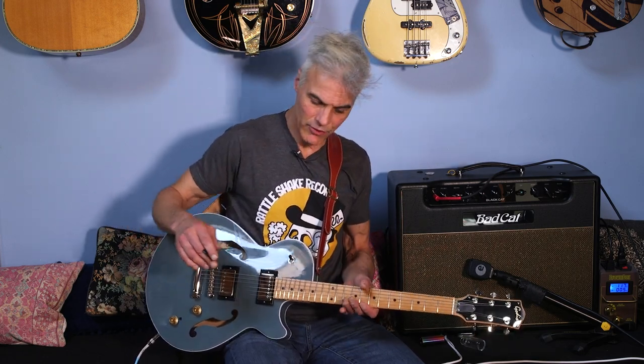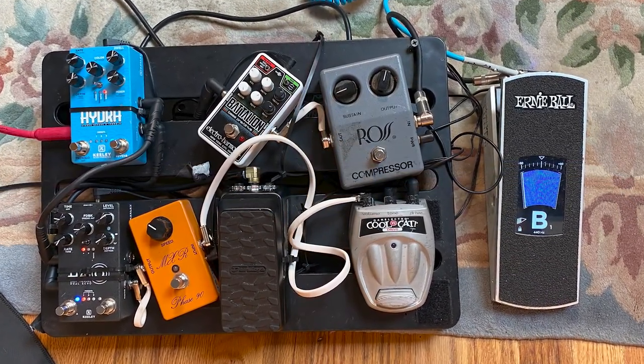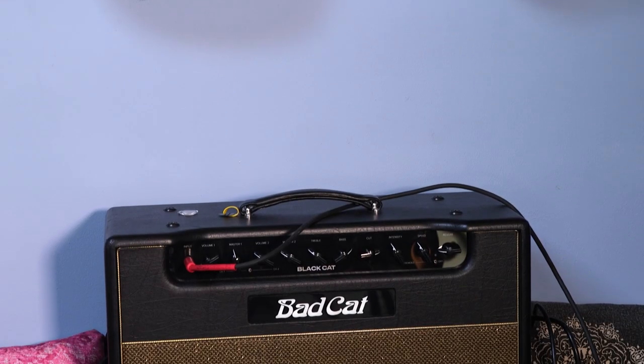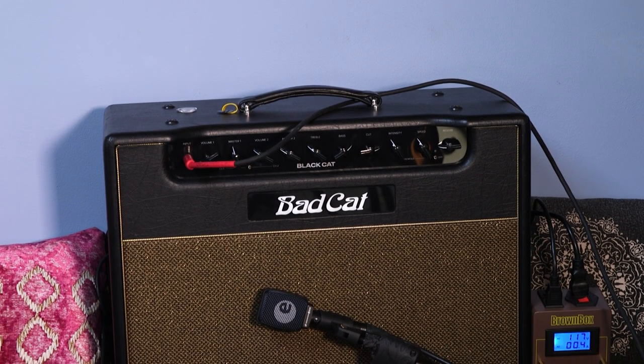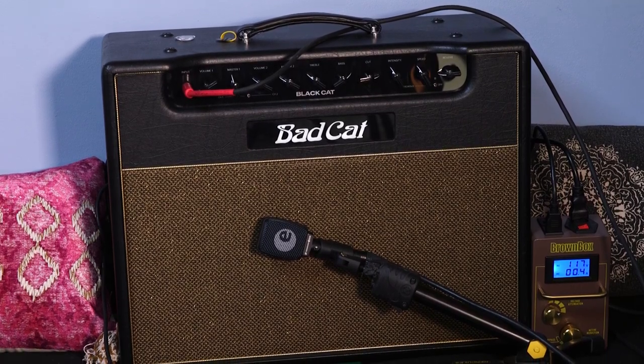So before I get back into it, it's worth mentioning I'm running this Arctik Blue Beauty into my Modest pedalboard, and that's going into a Bad Cat amp that's being mic'd with an E906 Sennheiser mic and running out to you all in Pro Tools. So let's hear this thing.